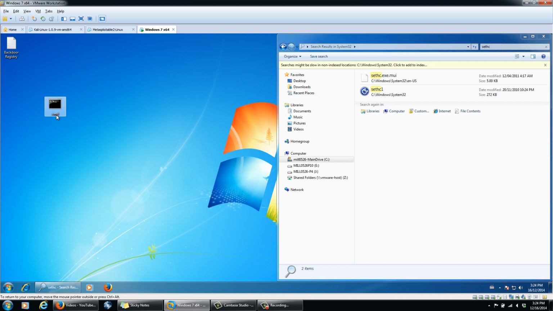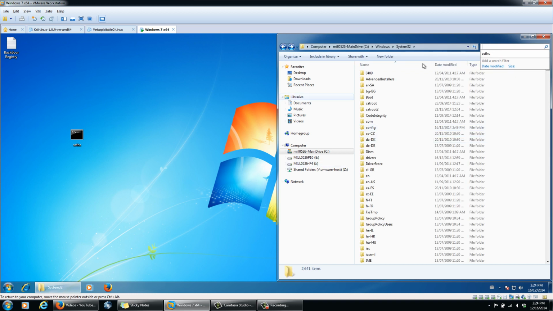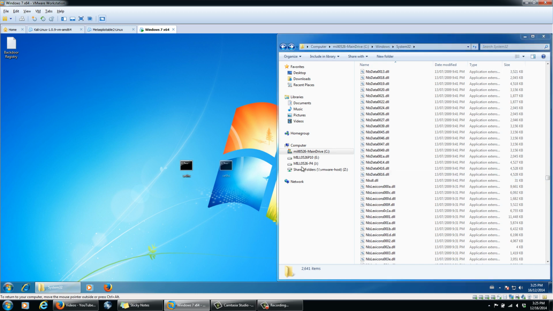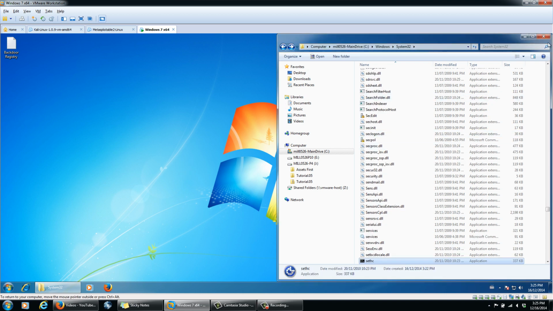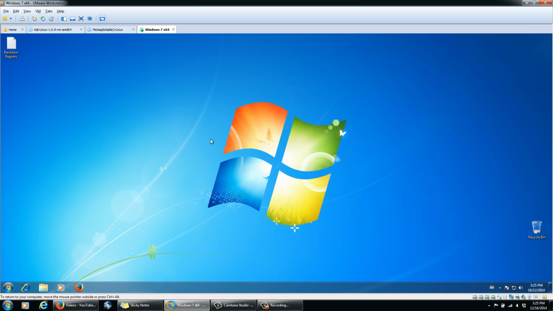So what we're going to do to this file here is rename it, just the name, to the file that we just renamed to number 1. We're going to drag that into the system file, or folder. Actually what I'll do here is I'll clear the search. Now we're back to the regular files. We can drag it in, and let me just drag it down here, don't throw it into a file. We can drag it into System32 folder, click OK, and it's in there. So that's another easy way to do this and set it up.